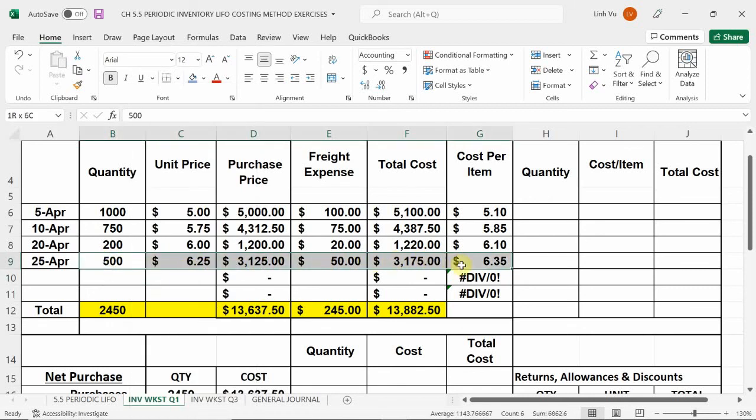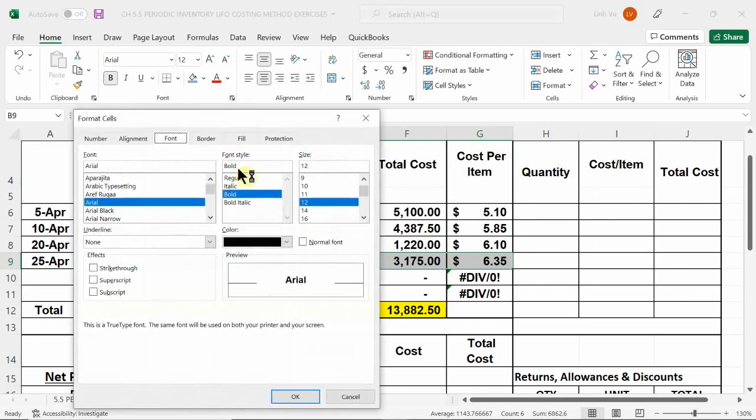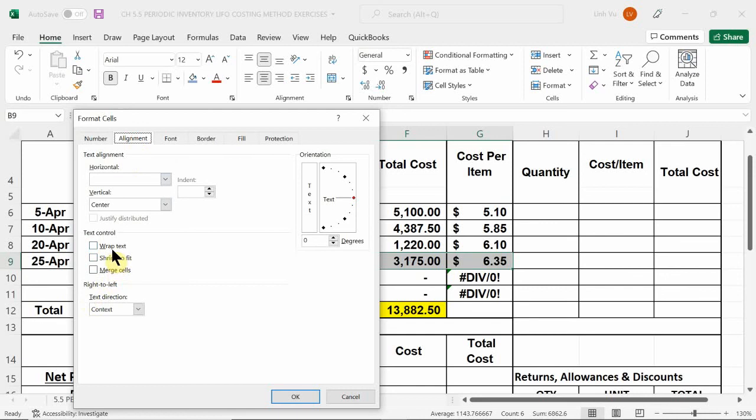Now, here's the rule of thumb. Do not delete anything that is in your worksheet. No, no, no, because that is what's going to harm you, okay? I did it in the PowerPoint just to show you how we would look at it. But when we're dealing with our inventory worksheet, you should not delete anything in there, because watch this. If I were to delete it, let me format it real quick, so that I want this to be strike through.